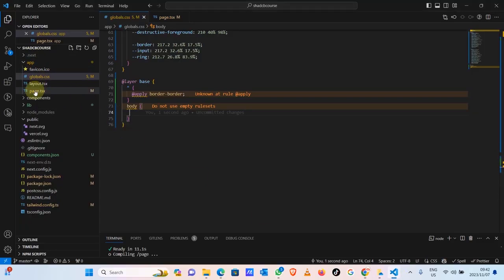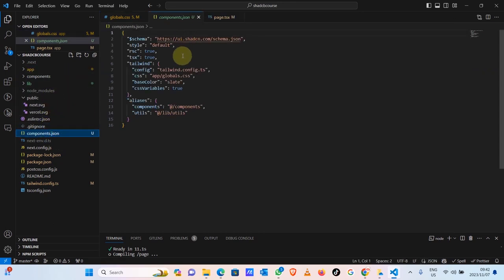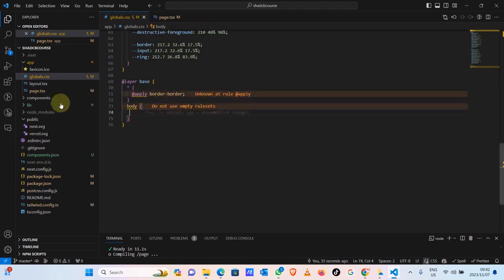What else did I want to cover here? I have talked a little bit about this page. Let's talk about the file structure. Remember we said, I think this is the components.json file I was looking for here, and I said it's not here. But I've already said we are not going to use it anyway.